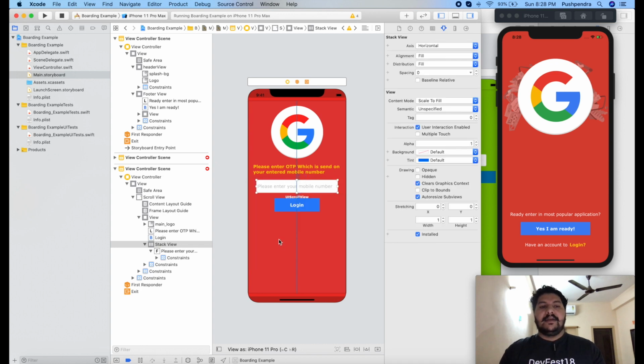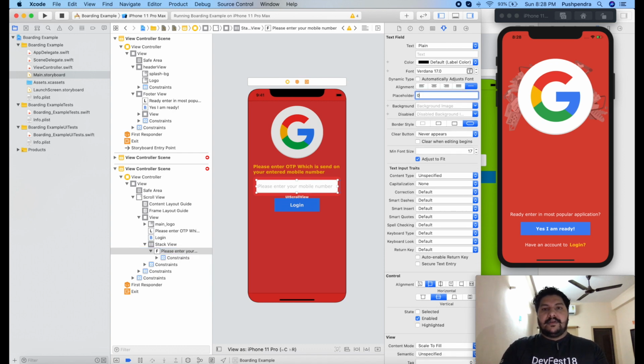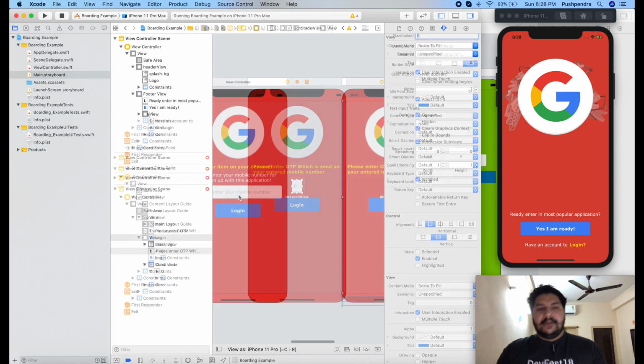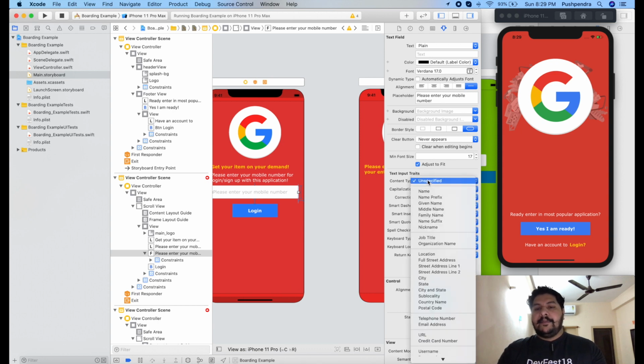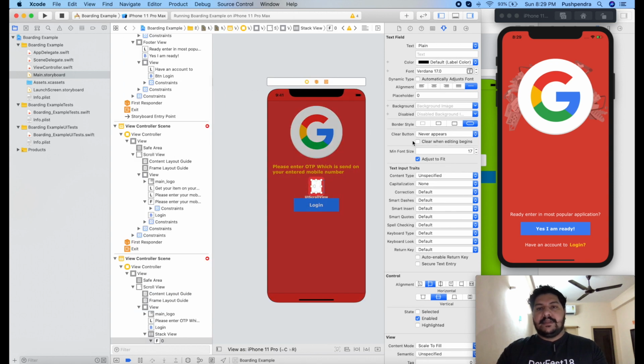center horizontal, okay. So here I'll create field first for OTP, okay. And this will be in the center. And here in previous screen I forgot to tell you that you can also change the keyboard type. Suppose this is a mobile number, so content type telephone, okay, and keyboard type also you can select. Keyboard type is phone pad or number phone pad, okay. So like that, and same for I will select this.